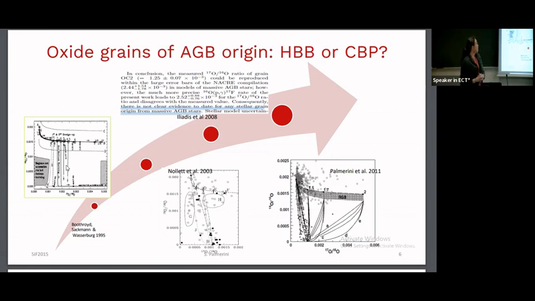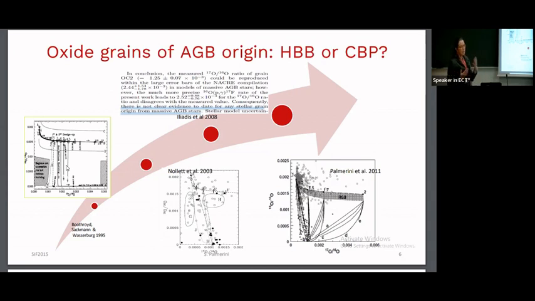It seems to have found a final answer in 2008, when according to a new measurement of the oxygen-16 (p,gamma) reaction, it seemed clear that no hot bottom burning could reproduce the abundances of the grains. So I was happy because I was close to writing my PhD thesis. And with this plot, I was so happy to say, okay, yes, cool bottom process can well account for grains.